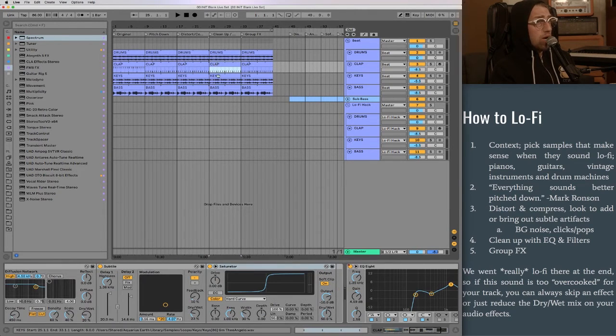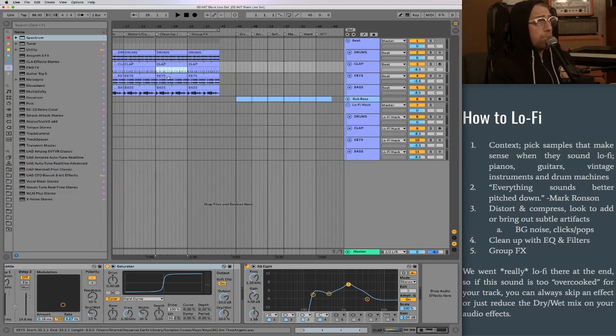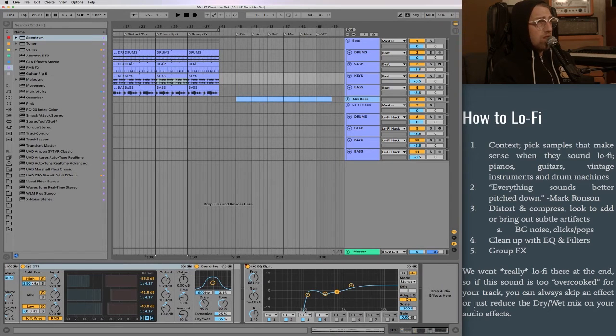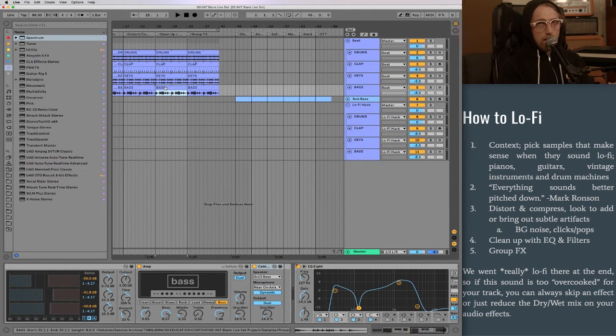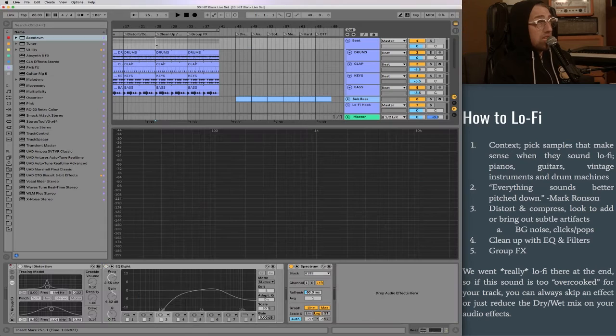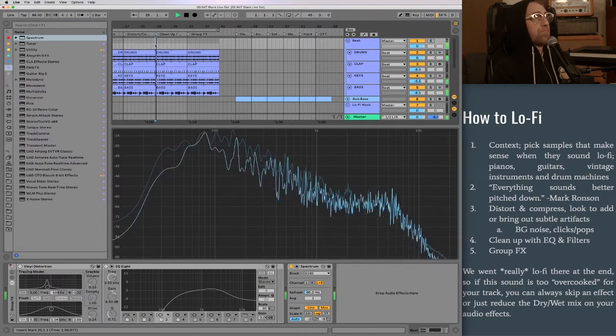We've EQ'd the drums, we've EQ'd the clap, getting rid of a lot of bass from all of the sounds that aren't that bass sound by using a filter, controlling some of the mids, making some of the highs louder or quieter where appropriate. Like we don't need a lot of high frequencies on the bass, but we definitely do want it with the drums and keyboards, for example. So after we've cleaned everything up with EQs, it sounds like this.